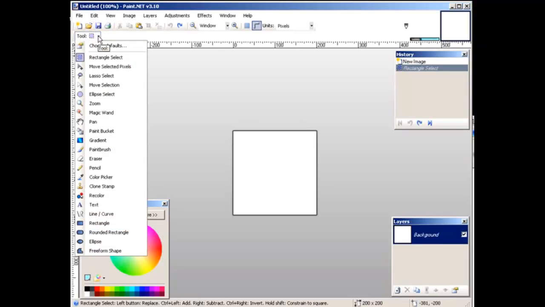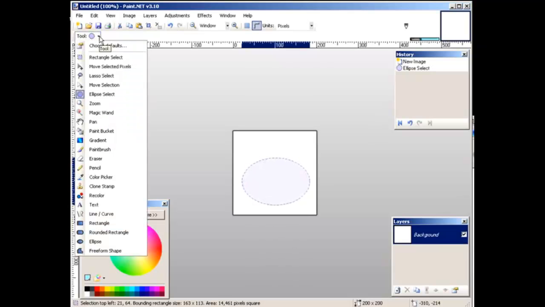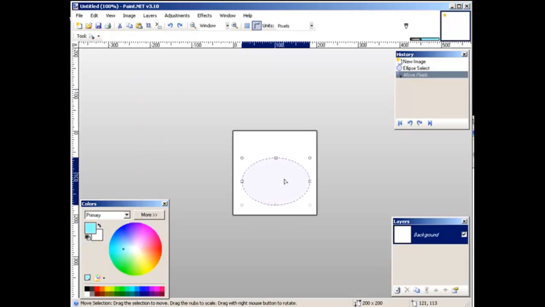We're going to get our ellipse select, like so, and then we got that little forward to the bottom, so we'll do a move selection, and we'll just kind of move it into the middle of the area here.